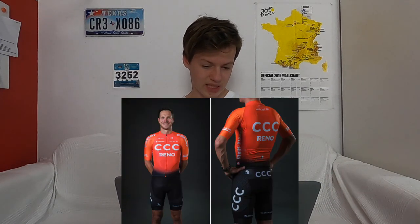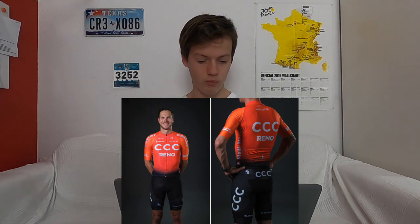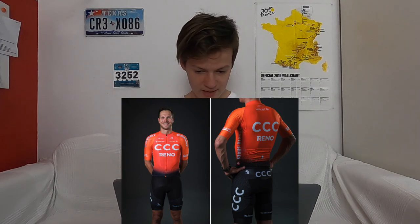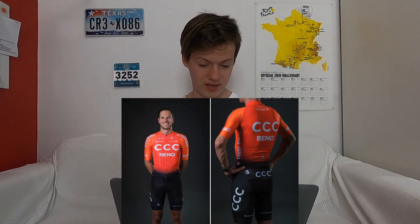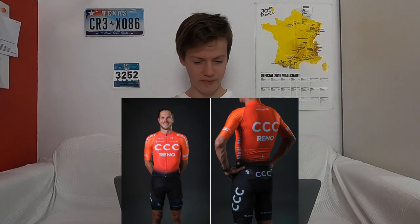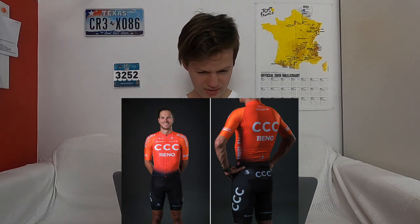Third is the CCC team. Two years ago they were BMC with the likes of Greg Van Avermaet in their team, but now they have merged with the formerly continental team CCC Sprandi. It's a Polish team, I think. In terms of distinct, it's a similar design to the likes of Ineos with a warm color fading into the black. I think four out of five. And for the actual kit, four out of five. I really like the kind of long aero sleeves with the gold band around the edge. And compared to last year's kit, it's the same.